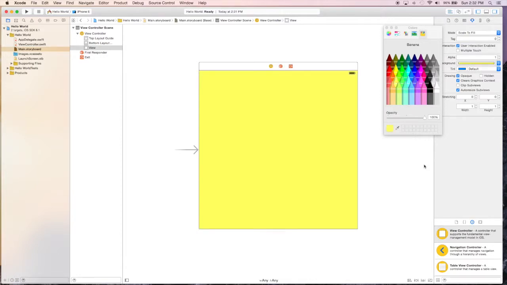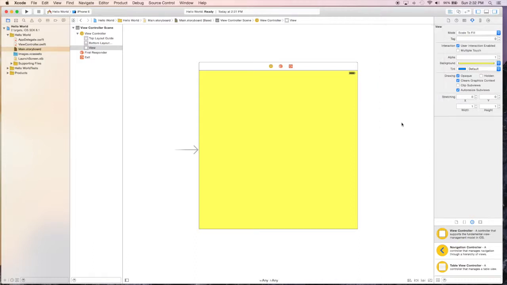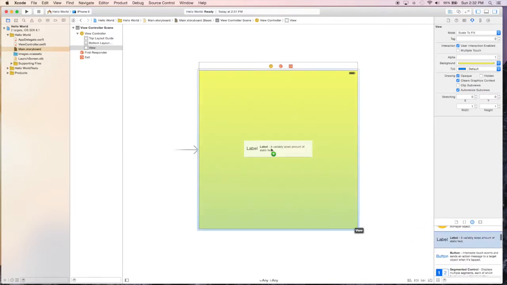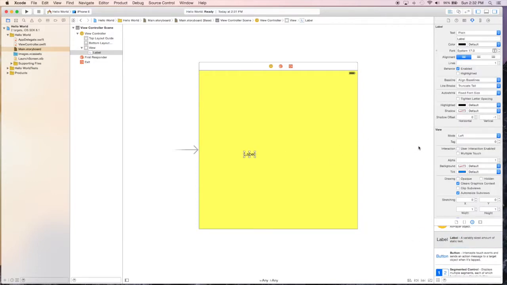The next thing we want to do is actually add things to our storyboard so that we have items for users to either interact with or to view. And we're going to add just a simple label. That's just to present simple text-based information. So we're going to change this, increase the size a little bit and change it to Hello World, of course, being the title of this tutorial.